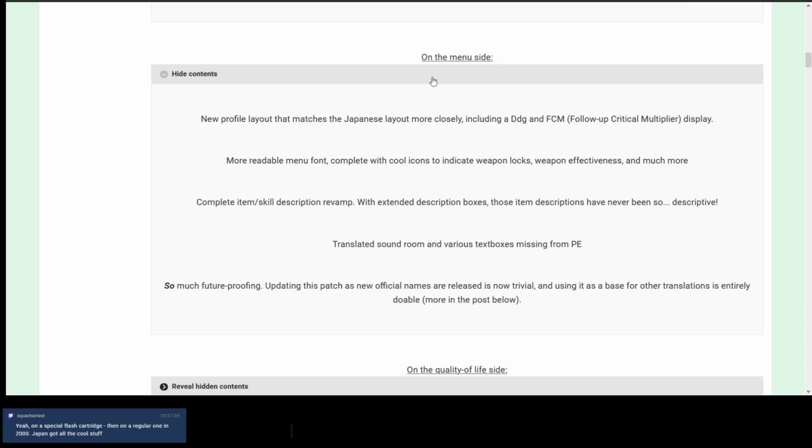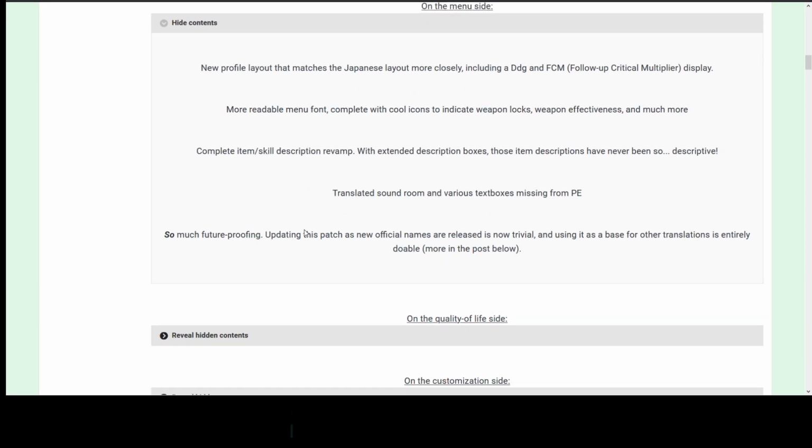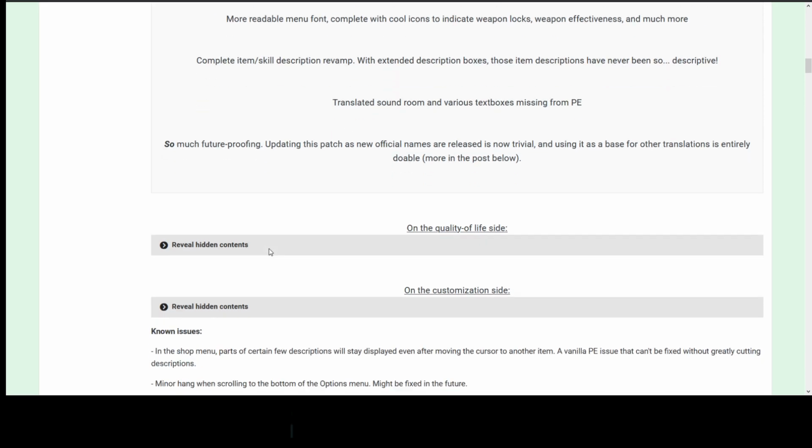They've rearranged some menus for dodging, and we're going to talk a little bit about what this kind of thing is, like an FCM stat. We'll learn about that in the mechanics section here. More in-game descriptions of items and skills, which is really good because a lot of them are unique to this game. And yeah, I mean, that's kind of the main stuff.